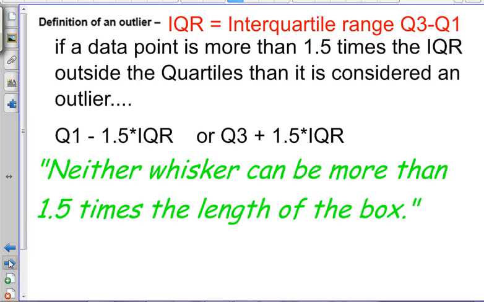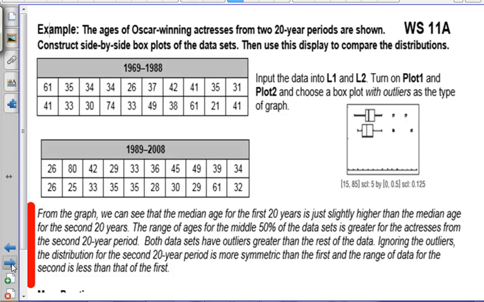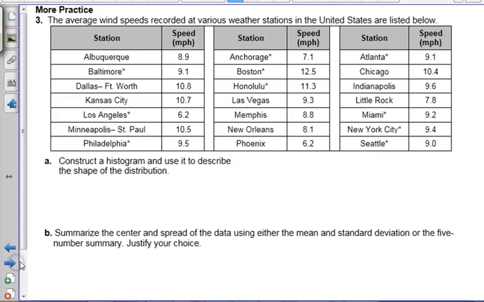So if I ask you, is there an outlier on a set of data, could you tell me yes or no? I'm not going to ask you this formula, but could you tell me yes or no? If I ask you on the quiz, is there an outlier? Tell me how you decided. Yeah, you could say I looked at the box plot and there was an outlier, okay? Or however you want to describe it, because you could just say this one data point is way far away from all the rest of them. All right, we're going to do this question.